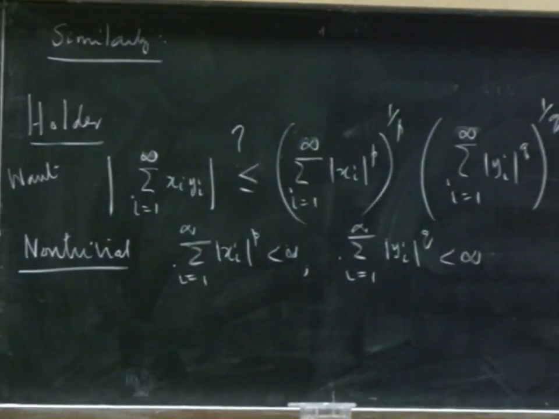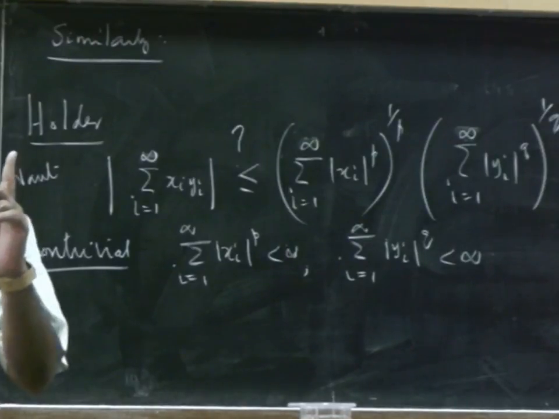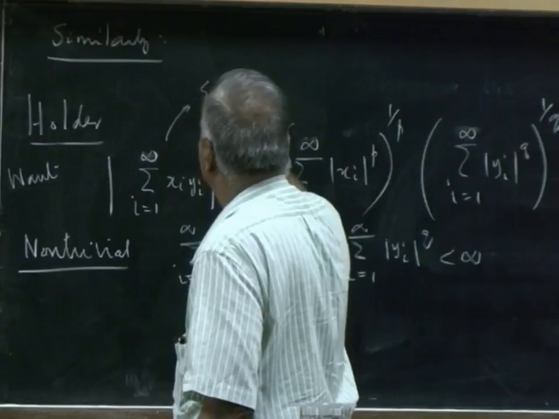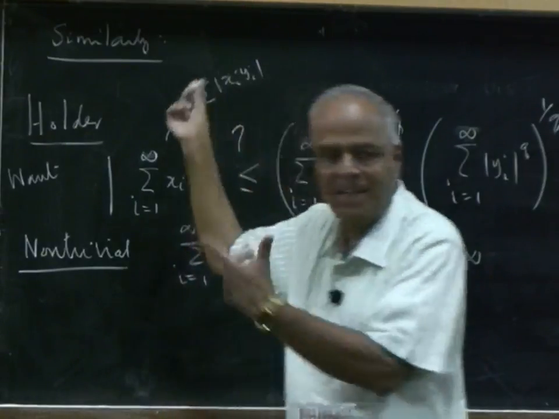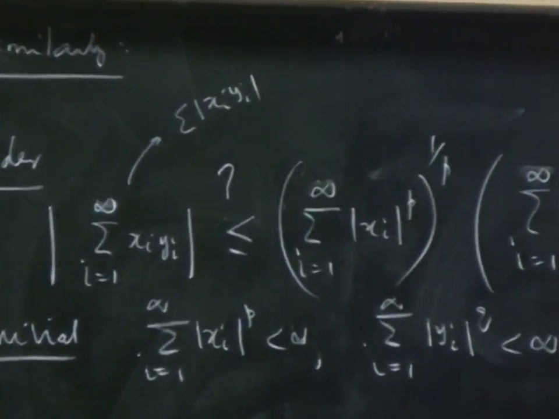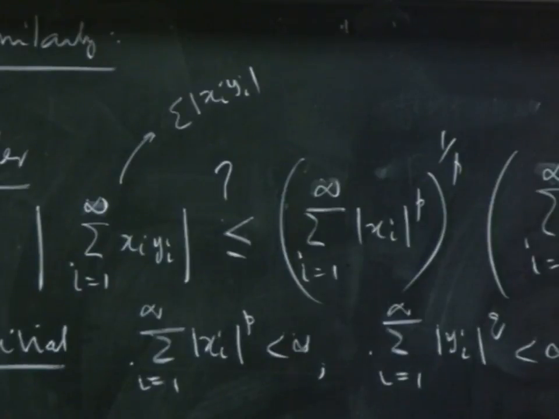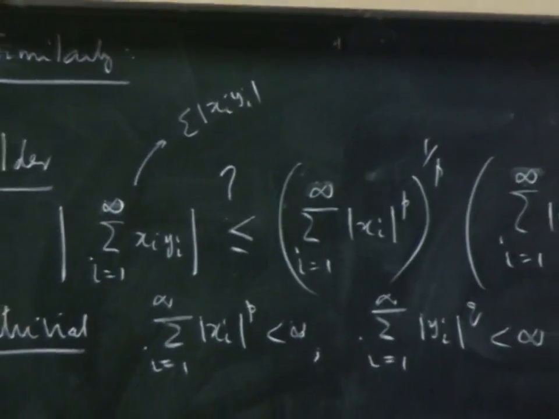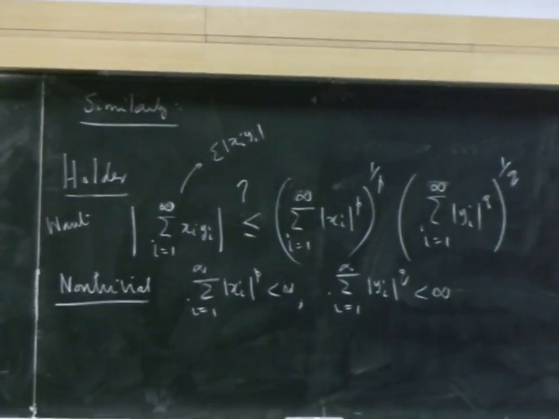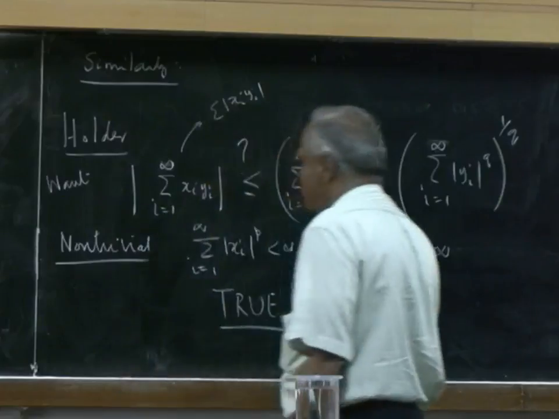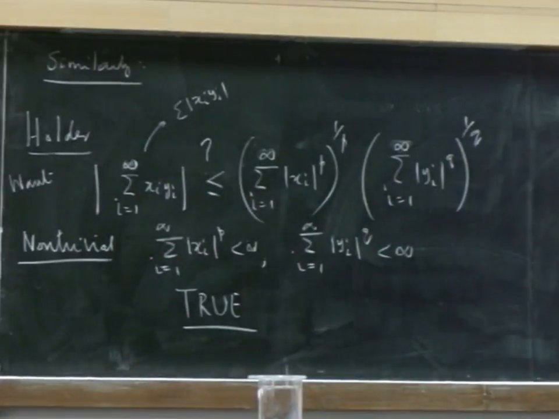What is the procedure? First we must show the left hand side to be finite. For that we must show, we can't say that this is a non-negative sum. So what do we do first? First you put the modulus, and then that is bounded above, and when this is bounded above, that series converges, this absolute convergence we have. Once we have absolute convergence, the sum will converge. So this is true, and we will quickly see it next time, and that is called the Holder's inequality for the infinite case.